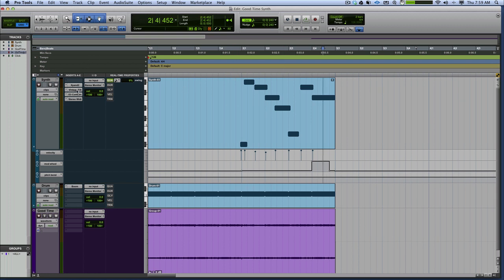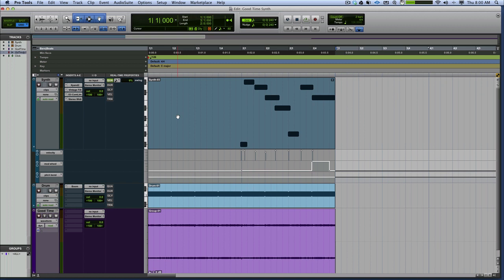So we're going to start from the very beginning, and what you need to do if you're going to create this sound, I'll play it to you first, and then you can hear it in action, and then I'll show you exactly how it works. So here's the track, and here's the lead break reproduced. I'm not going to play you the original, I'm just going to play you my version of it, and then you can zip over to YouTube or iTunes or Spotify or somewhere and have a listen yourself. So this is the track.